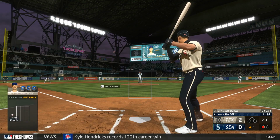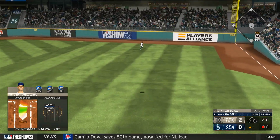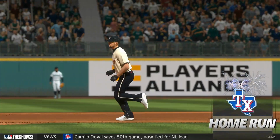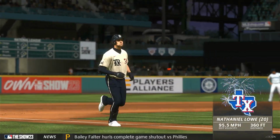Outside. Well, usually a high level of confidence when you're facing a young pitcher out there on the mound. In this situation, ahead 2-0, he's put himself in a really good spot. That one is hammered to right field. That's back and out of here. Nathaniel Lowe goes deep. Home run number 20 on the year, and they add a run. It's 3-0.